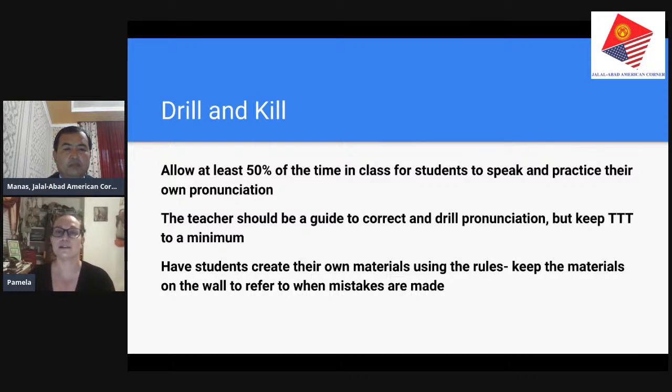So the more time you give them, like in the feedback, give an opportunity for self-correction, and let them figure out what the rule is, what mistake they made, and have them correct themselves. Having it on the wall is good, because even if they get bored and are looking at the wall and not paying attention, they're still looking at some of the rules, right? So you want to have English all over. I changed it up a bit sometimes, like we put different projects on the wall, so that there's always something visual for them.